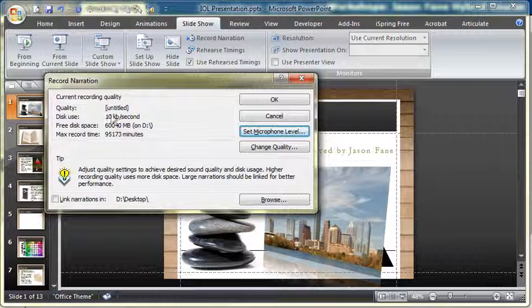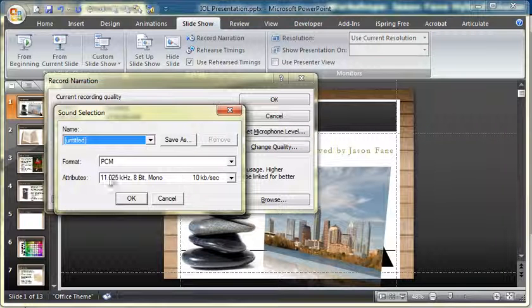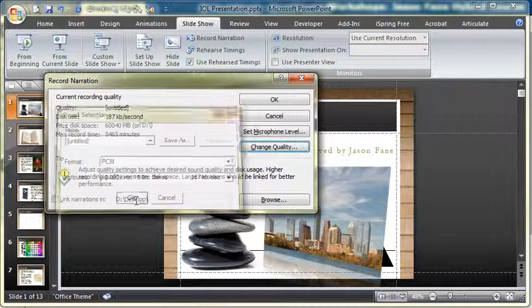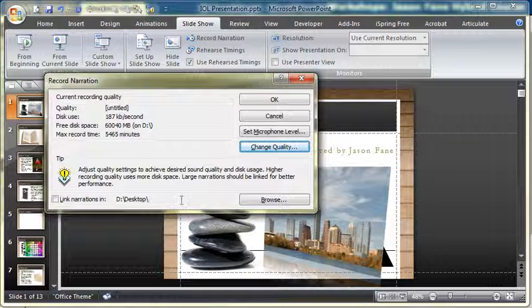Another thing that you can do is the quality. 10 kilobytes per second is usually pretty low. I know this is getting a little techy. Usually what I do is I change quality, and you use that from the attributes down here. And usually you want to select probably even the very bottom one. This will just beef up the quality of your voice as it's getting recorded into the PowerPoint. So once those two things are done, we're ready to begin recording.